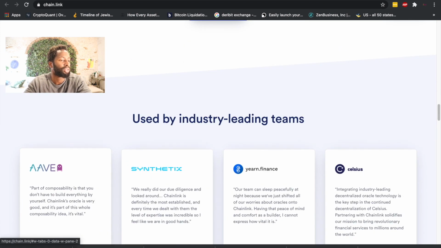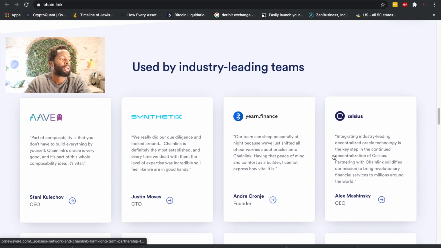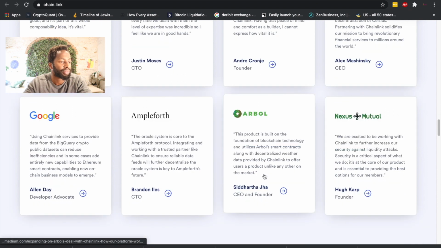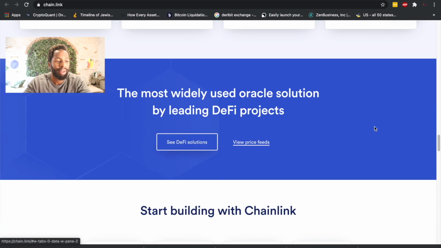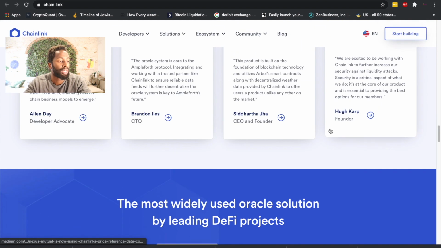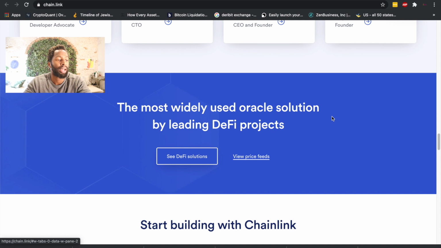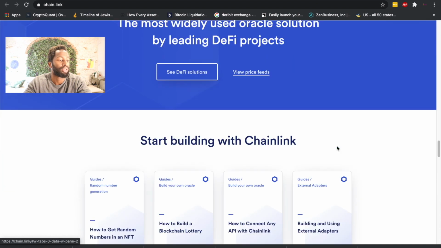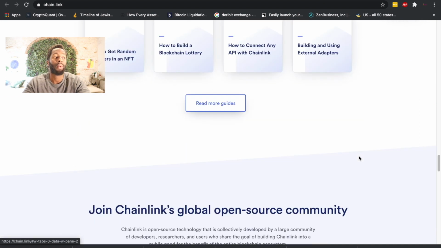We have the industry leading teams that are actually using it and what they're saying about it. And you obviously have Google here, for example. This is quite interesting. You really have a lot of big brands behind it. So again, this is really the most used Oracle solution by leading DeFi projects. And again, with the rise of DeFi, we're also seeing the rise of Oracle solutions like Chainlink.